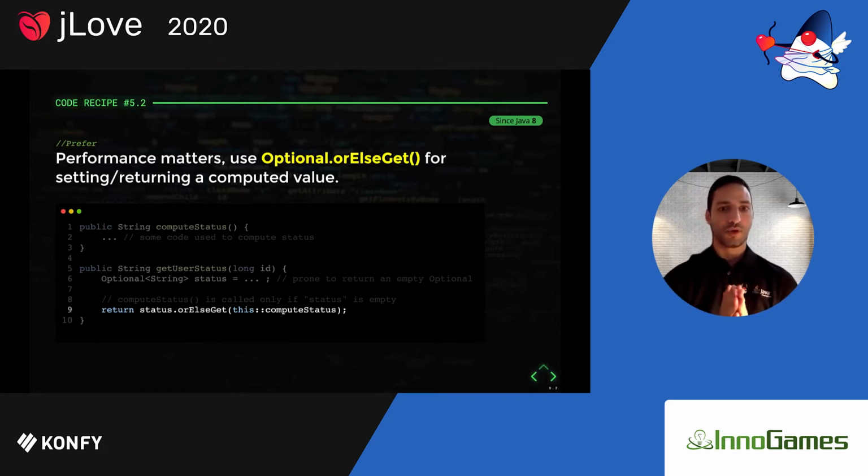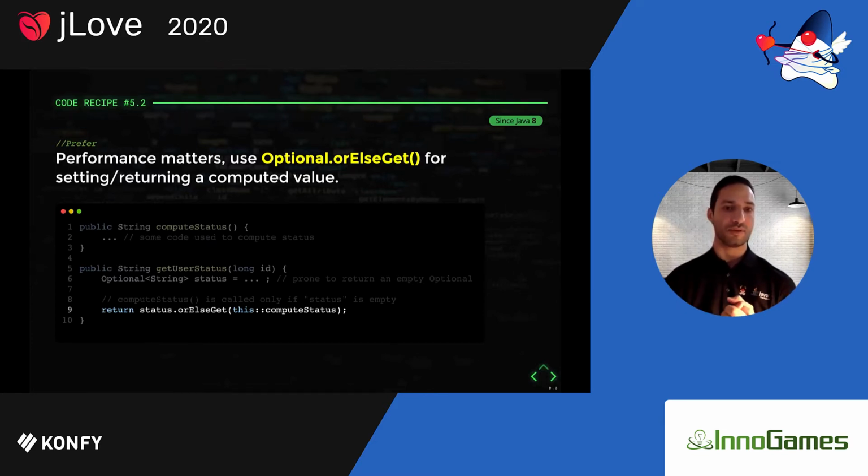So in this case, I will make my API call, go to the cache first, and then return, or else go to the database. What will happen here is when you call the cache and the value is in the cache, it will be returned quickly, and no call will happen to this computed status value. If you remove orElseGet and just use orElse, even if you have the value in the cache, the database call will be invoked. And this is a performance hit.